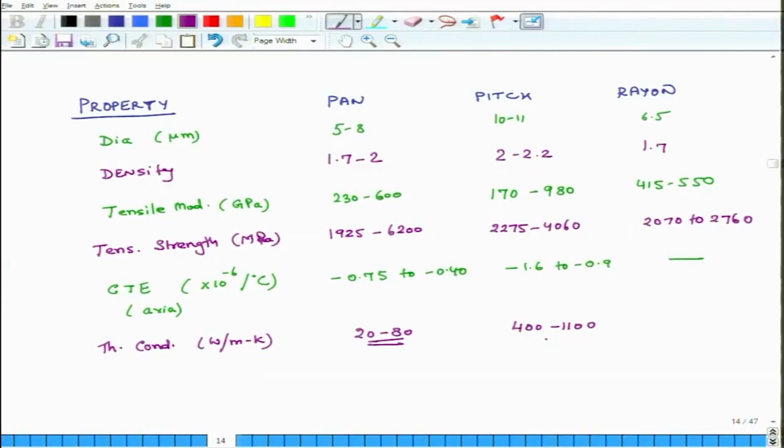So, you take this fiber and you can use it as an insulator. You take this fiber and you can use it as a very efficient conductor of heat, to transfer heat. So, you have significant difference in thermal conductivity properties. This is important to understand, and I hope this table gives you an overview of the different types of graphite fibers which are there and used very popularly in the market.